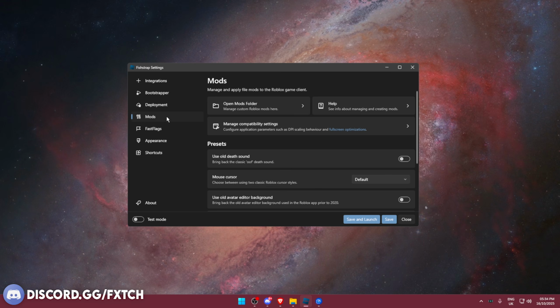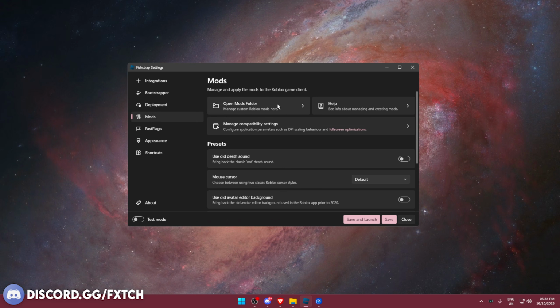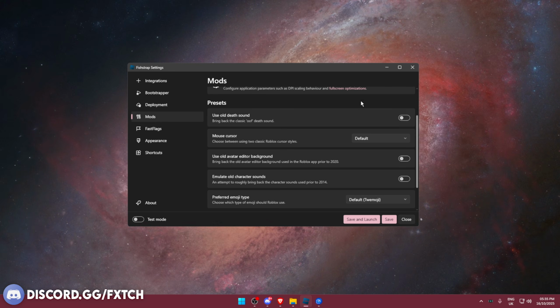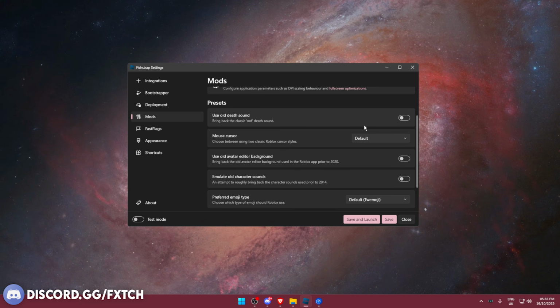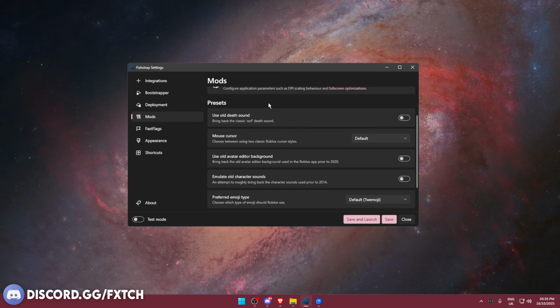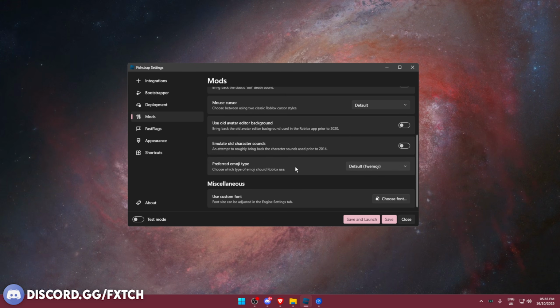Now moving down to mods. This is where it starts getting juicy. I recommend having as few mods as possible. The more mods you have, the more your game has to run, which is in turn going to give you worse performance and lower FPS. These things are basically subjective. They're totally up to you if you want to use them. And for the most part, they won't affect your frames. So yeah, you can use the old, I can't really do it. I've just butchered that. You can use the old mouse cursors. It really does not matter.